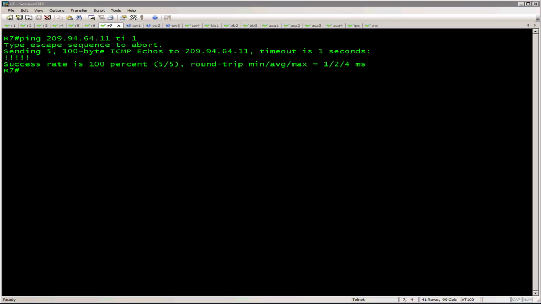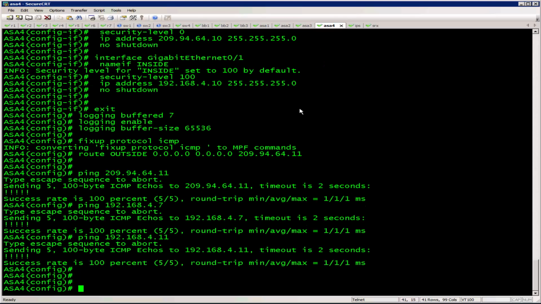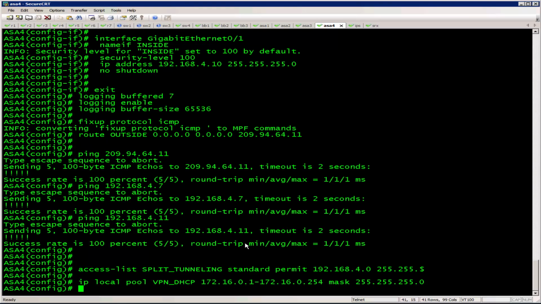The second step is to configure basic VPN. Let's go back to our ASA. We're going to allow split tunneling. Split tunneling is a standard access list that defines what internal resources that you want to be able to get to.